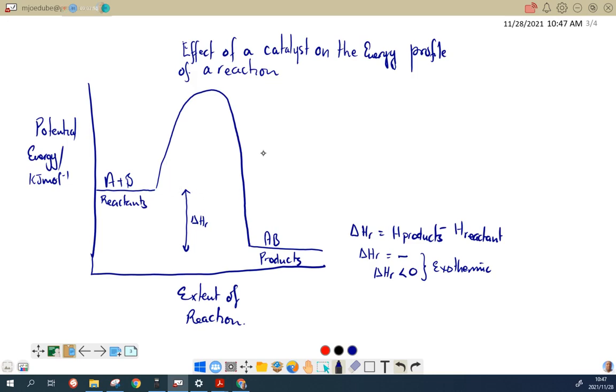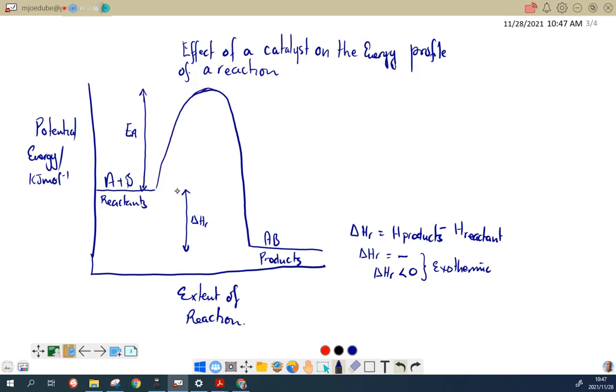And now we also know that the activation energy of that reaction is this amount of energy, which is the difference between the activated complex minus the energy content of the reactant. This gives us our EA for the process, our activation energy. So the difference between the energy of the activated complex minus the energy content of the reactants gives us our EA of the reaction. And this would be your normal or your uncatalyzed reaction.